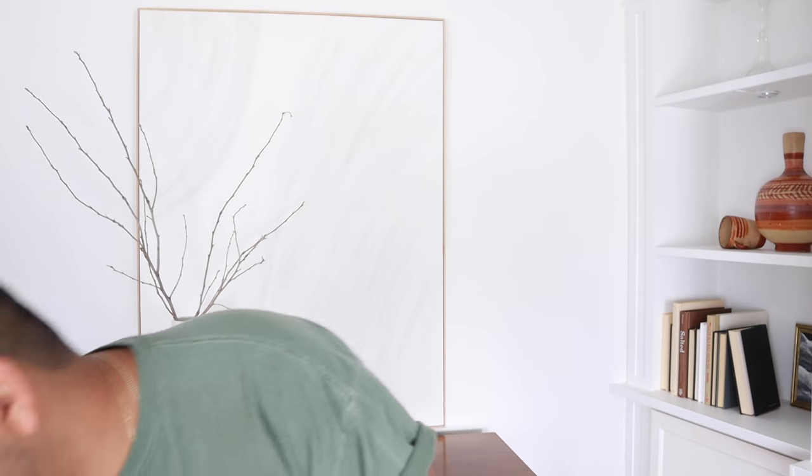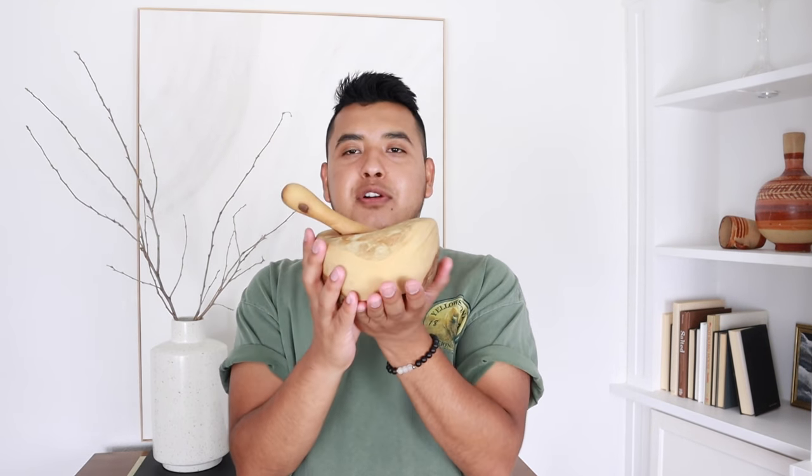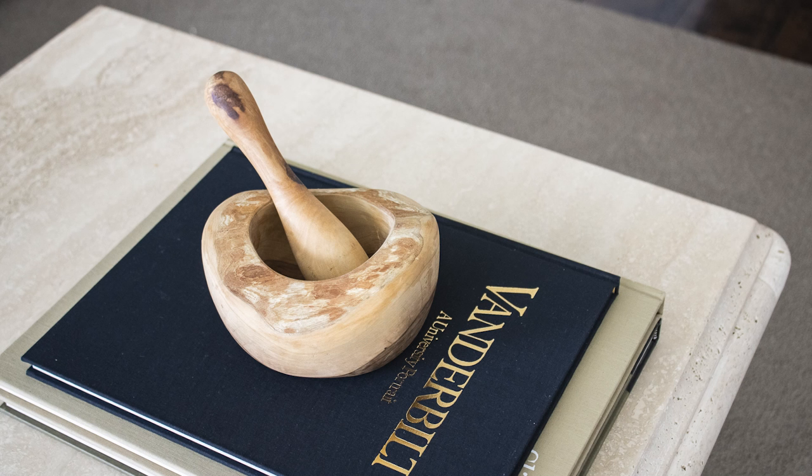I'm excited to be closer to getting that living room that I've been working on for a while. I just want to give it a hug honestly. Since we're here already, let's do a little haul of some of the things that I picked up at the thrift stores. The first item is this wooden mortar and pestle - how beautiful is this raw wood? It appears to be hand carved and I always love finding pieces that feel handmade. I think this could look nice on top of some books.